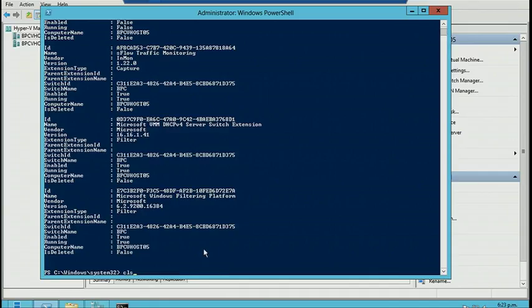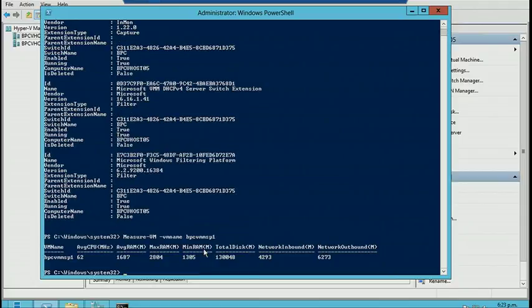So what I've got is VM metering enabled on this BPC VM MSP1 VM. If I want to see the usage data for that VM, I can just do Measure-VM with the name, and it'll give me a little report here. It shows me average CPU in megahertz, average RAM in meg, and maximum RAM and minimum RAM as well. So if you're using dynamic memory, you can see where it's got to, its low point, its high point. The total disk space it's using in meg, and you can also see your network inbound and network outbound traffic there as well.